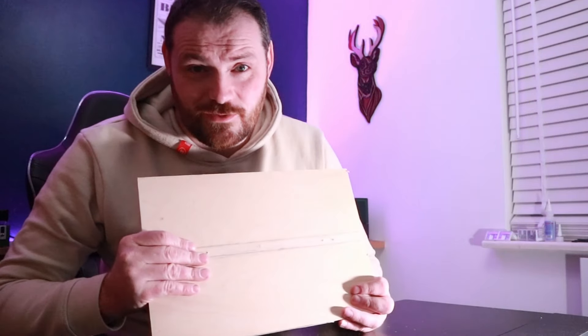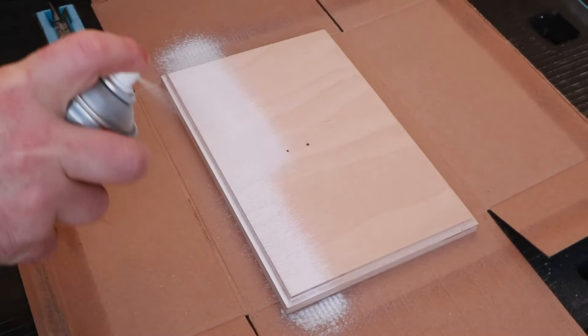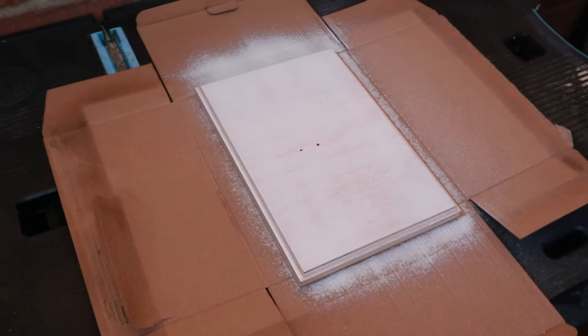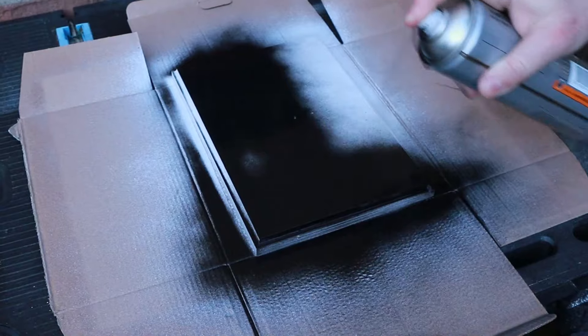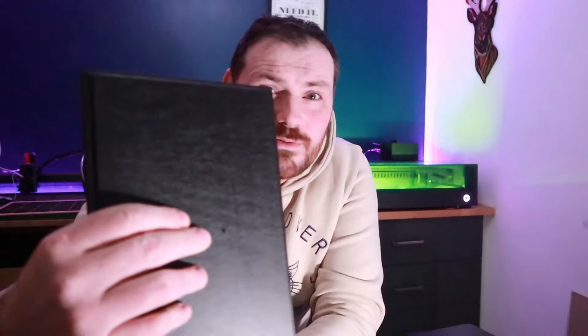For the last project I've got this piece of 18mm plywood. This isn't ideal — a nice quality pine board or MDF would work a little bit better — but it will still work. After cutting the wood down, I sprayed it with two coats of white paint. Then once it had dried, I came back and put another two coats of matte black spray paint on. After finishing spraying it I'm left with something that looks like this. Because this is an offcut of plywood, I've got to be very careful as there are two holes in it, so I've got to try and miss them when I do the engraving.